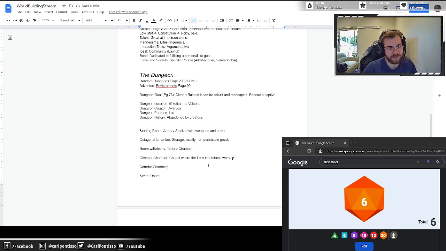That is the correct use of lairs. Thank you very much. Okay, so I'm leaning away from dragon. I think humanoid might be appropriate if the lair's inhabitants worship there. Then it probably isn't something mindless.